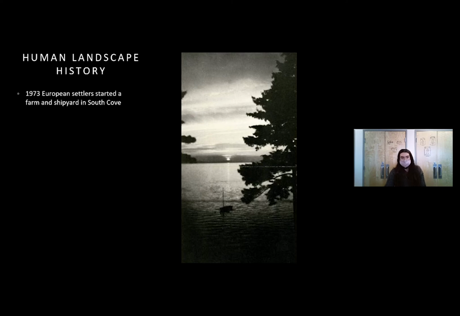So in 1973, European settlers started a farm and a shipyard in South Cove. And if you're familiar with the main path down to the water, the wide path that leads to the big tree and that cove we just saw a photo of, South Cove is to the left of that, to the south, and it is actually now private property. But at the time, Oakledge was a part of a much larger property that also encompassed Red Rocks. So you can still go down there and look to your left. You'll see some housing and docks, but you'll also see the cove that originally had ships in it.